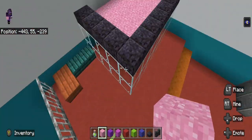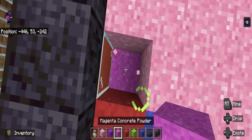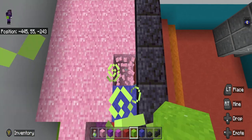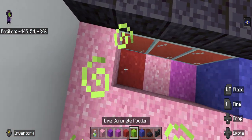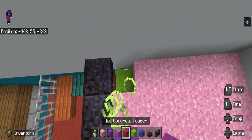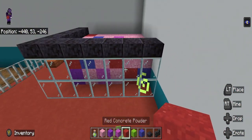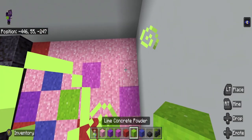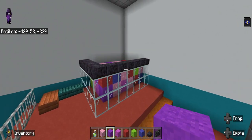There you go. And then all you guys have to do is literally just purple, red, blue, magenta, pink. We'll leave that as pink. I could put green. We could put another magenta. We can leave that as pink. We can put red, and then blue, and then we can just cover this up and put purple, red, blue, green, magenta, red, green, pink, magenta, blue, red, purple, and there you go. That's it. That's your little ball pit.